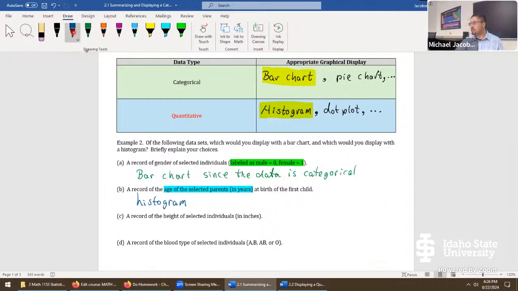Histogram, since the unit years is given. Yeah, I'd say that's a great answer on that one. And see, this is the benefit of not using MyStatLab for major things on your grade, like quizzes and exams, because there is a lot of flexibility in how you can answer a question.